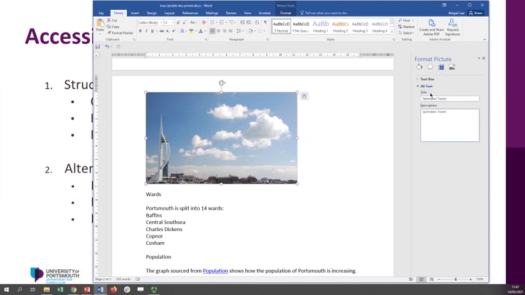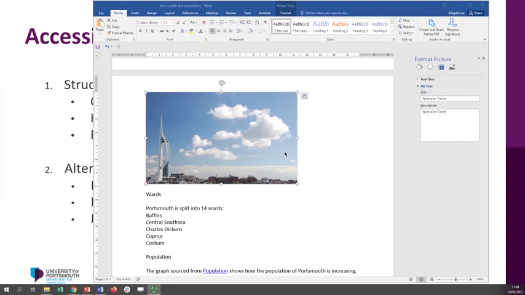So I put in a title and its description. Of course, the description here is not very appropriate. This is only for demo purposes. There is various information about how to write descriptive and clear descriptions in alt text online, and also on our accessibility website in our university. Please refer to them to see how to do that.